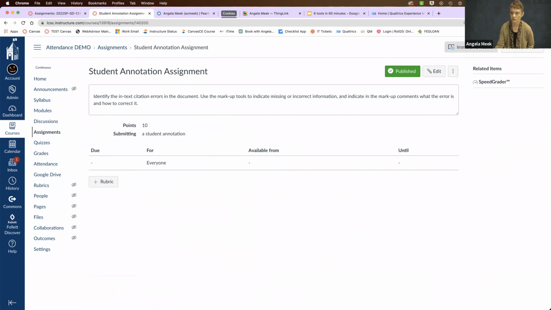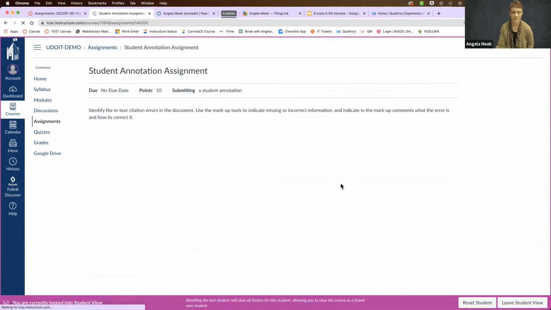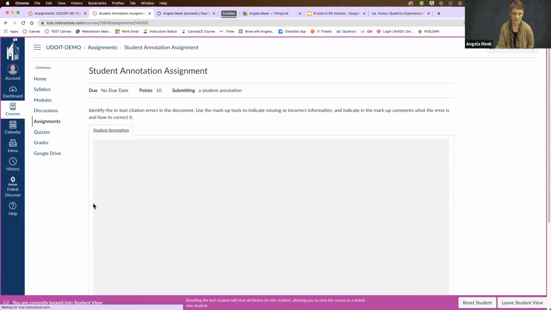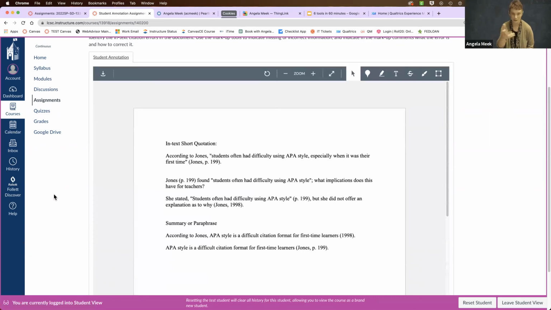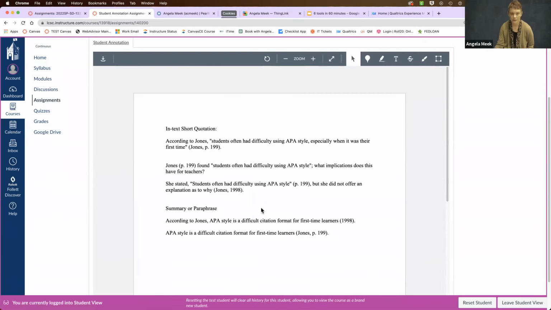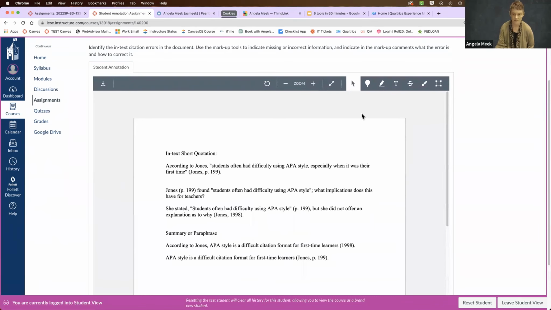And what that looks like to the students when they access it is this. They will click on the assignment title, and then they will see, here's the APA document that I uploaded. So, okay, let me see if I can identify some errors here.